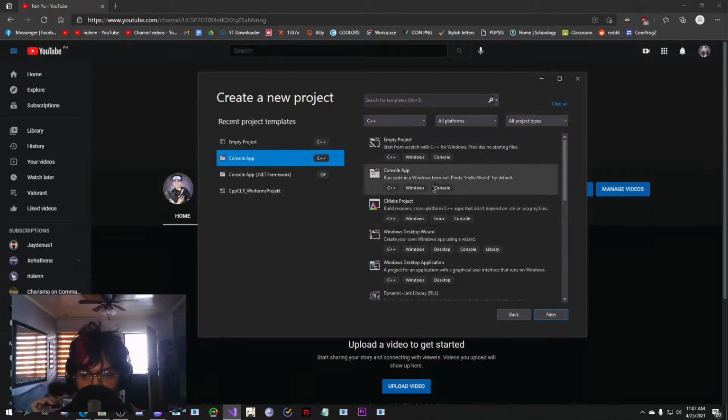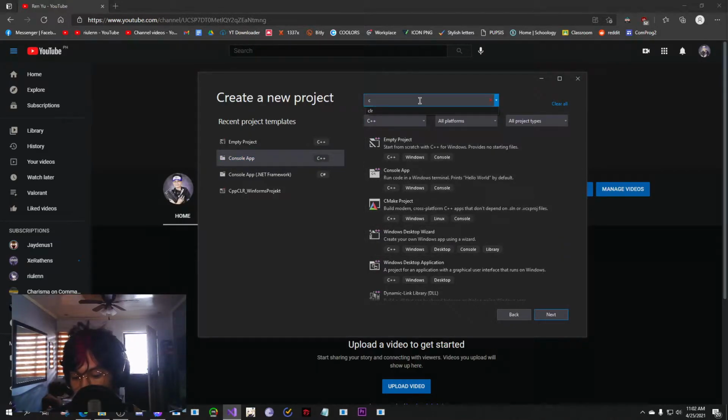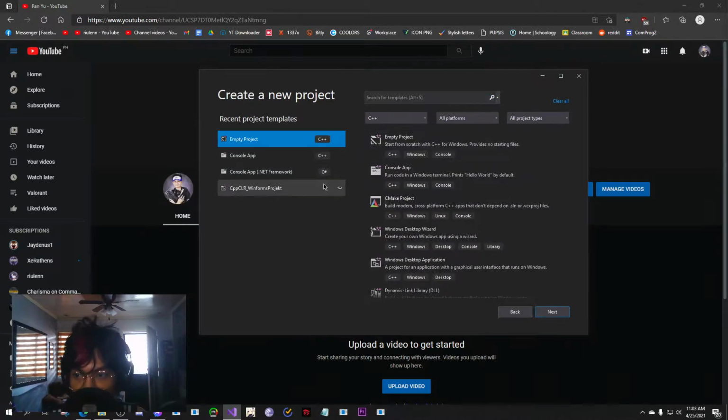You can probably find it here, or you can search for it in this search box right here. Just search for the empty project or console project of C++. I prefer using the empty project because it makes me start from scratch. There's nothing wrong with using console app, it's just personal preference, I guess.